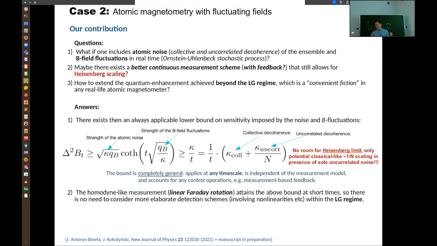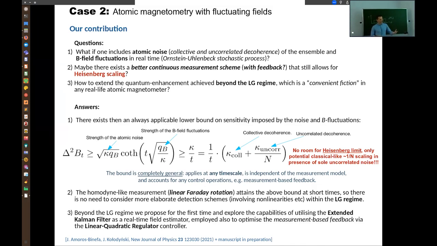Yes. Well, just a quick question. So correlated noise means that it's applied to every atom? Exactly. If I have a Lindblad equation, I have a sum over Lindblad operators acting on atoms separately, whereas in the first one, you have a big Lindblad operator acting on the whole pool. So why does the error scale like one over n for the independent case? This is known from my old papers with Rafa: if I have independent channels, the Fisher information scales linearly with n, so the error scales as 1 over n. Okay, thank you. So yes, we adjusted this framework to stochastic systems.